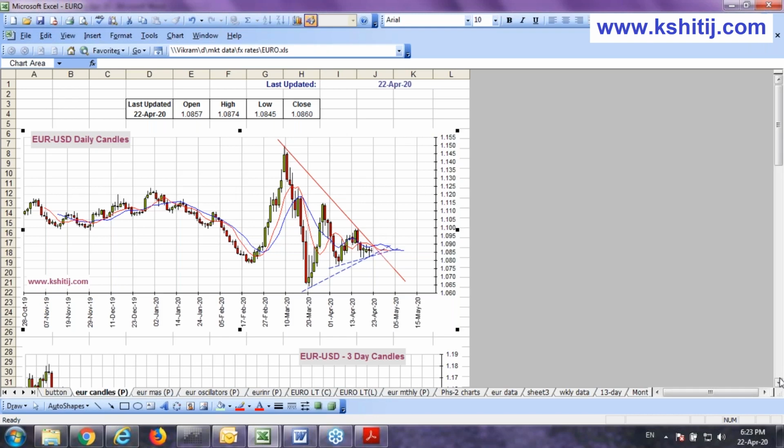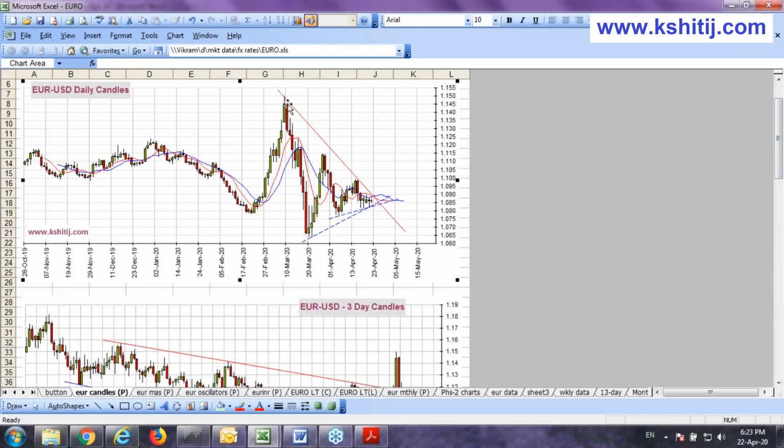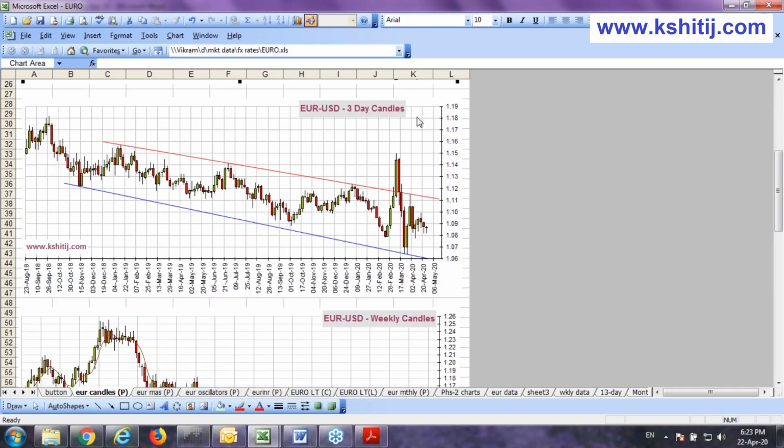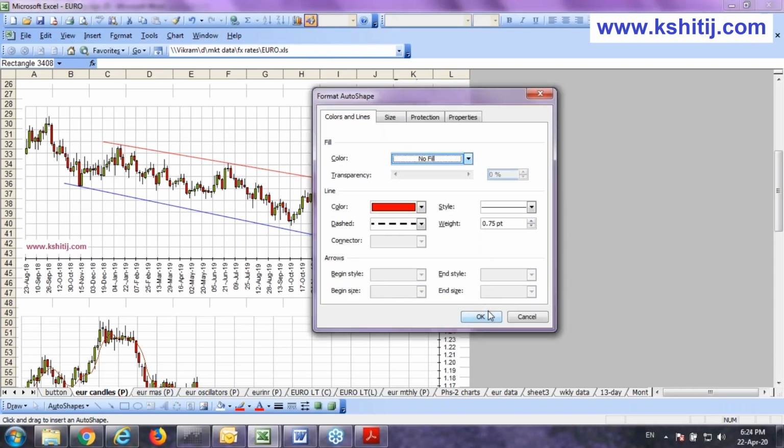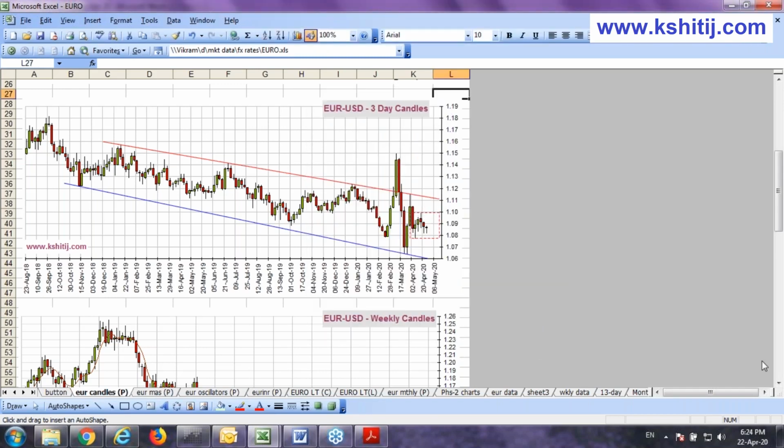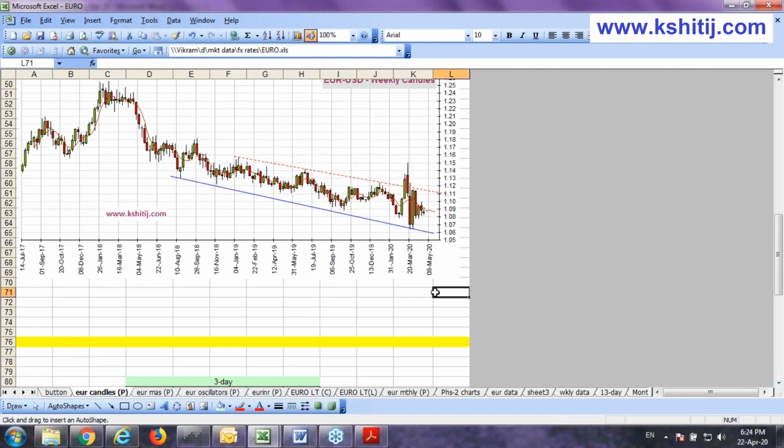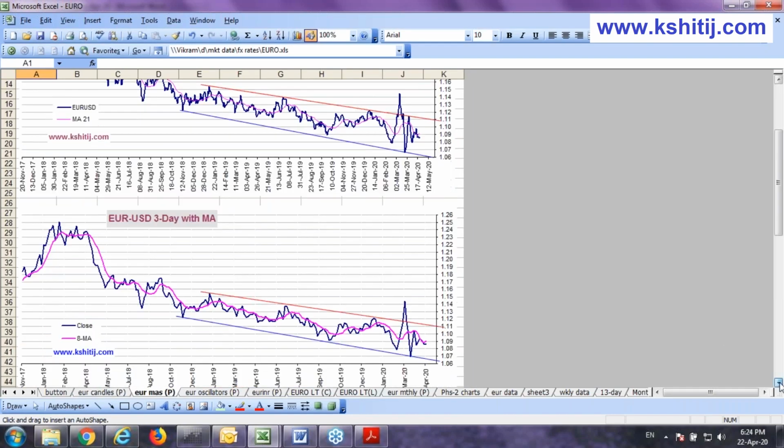Coming to the euro, on the daily we find that the downtrend since 1.15 is still there, but we also have support at 1.0650, and the way this chart is shaping up right now, the euro looks to be ranged between, okay, this is the range that we possibly look at for the euro. The price action suggests that the market is ranged, which is also what we see on the weekly candles. We've had a lot of ups and downs, so both bulls and bears would have got rogered, and that is a very good case for the market going into a range rather than a trend. Let us see what it looks like on the line charts.